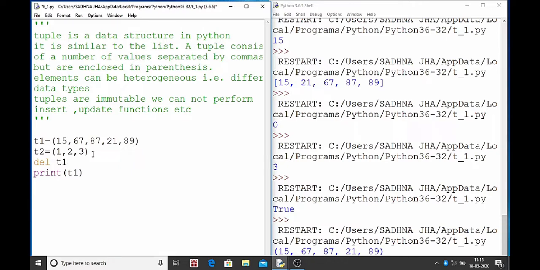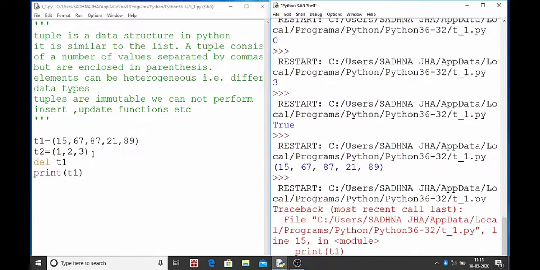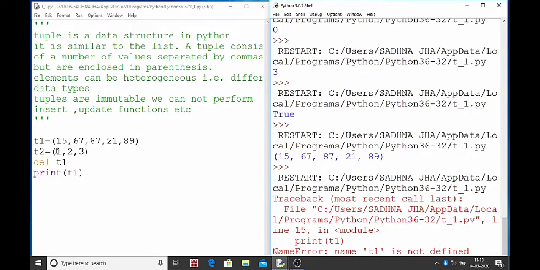I have deleted this tuple. Now I will save and run it. You see the error because it has been deleted. It is not present now, so it is showing the error. After deleting, if you print that tuple, it will show the error because it is not existing now.